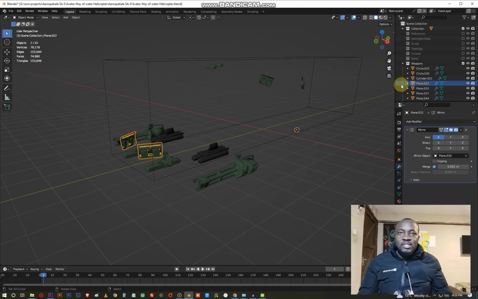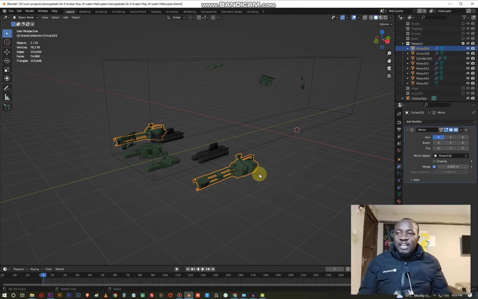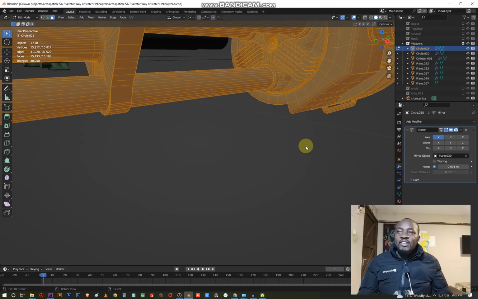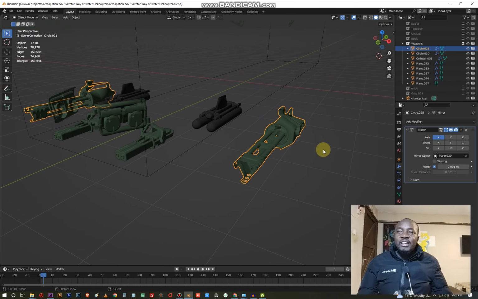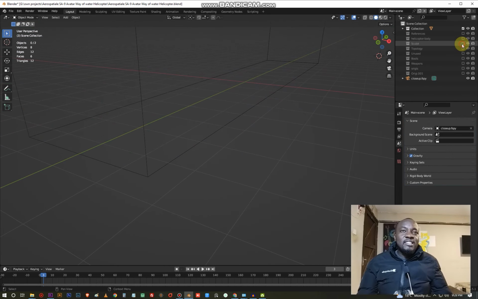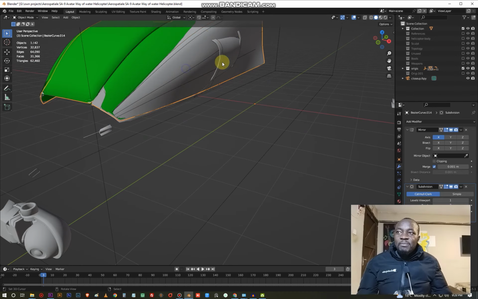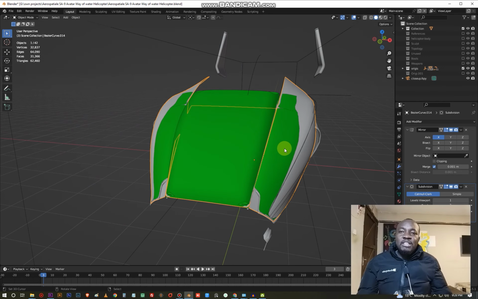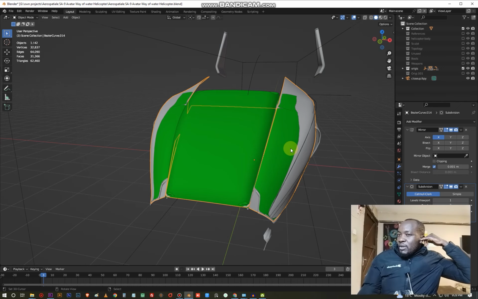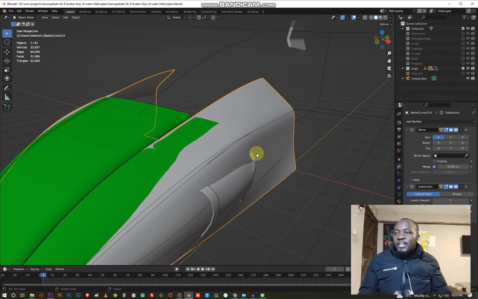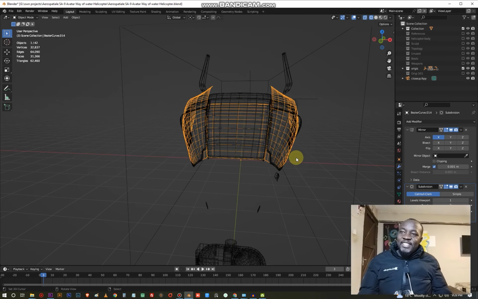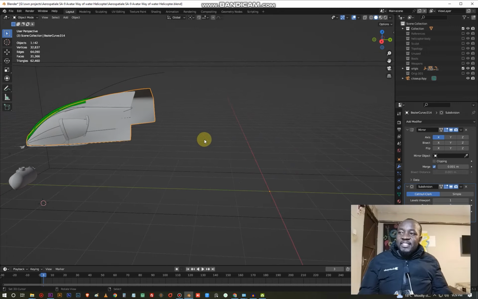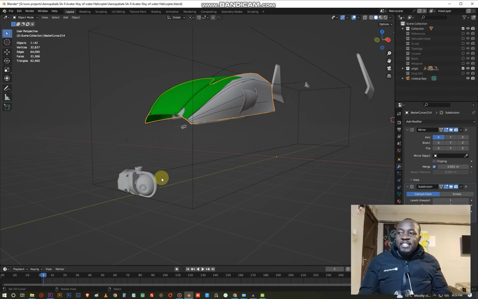So this was a collection for the weapons. I just wish I were a weapons guy, because I would have spent more time to model these weapons, the guns. These are gunship helicopters, attack helicopters. Sometimes I like keeping the originals in a folder, and by originals I mean the meshes that have their modifiers unapplied, in case I need to apply a modifier and still have the original. So you can still see that I had to do a lot on these mirrors. I had to change the shape quite a lot.